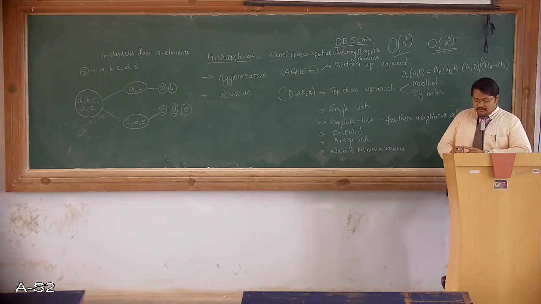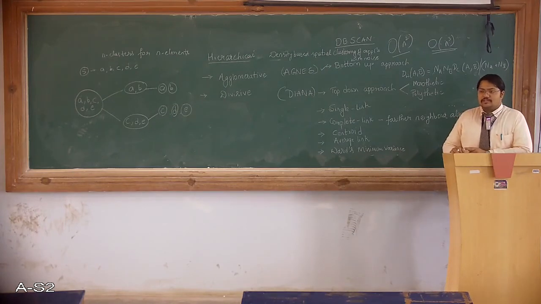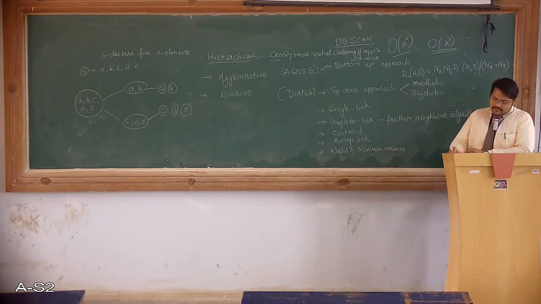The neighborhood of an object Y is defined as all the objects that are within the radius R from the given Y. As I said, a minimum number of points must be present within the radius of the given point. Whatever points are present, we call it the neighborhood. A core object: an object Y is called a core object if there are n objects within its neighborhood. If some required minimum number of points surround that particular point, we call Y a core object.